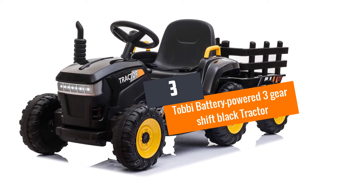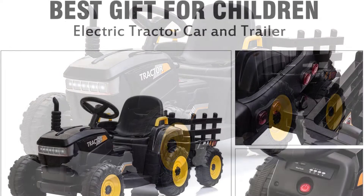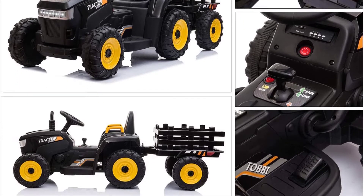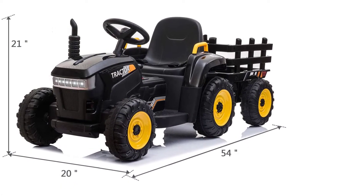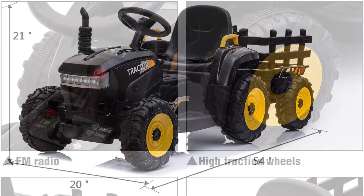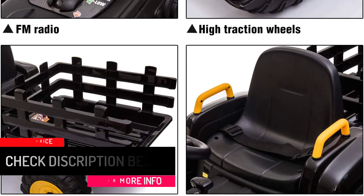At number 3: the Tobii Battery Powered 3-Gear Shift Black Tractor. The Tobii Toy Tractor has a practical three-gear shift feature which makes it unique. It has two forward gears and one reverse gear, so when your child presses his foot on the pedal he will enjoy more speed. The second outstanding feature is its premium quality battery, and it also has two extraordinary motors which make it efficiently run on difficult terrains. You can connect your mobile through Bluetooth and play your child's favorite songs while he is enjoying his ride. The Tobii Tractor also has an adjustable seatbelt and additional handrails to prevent kids from falling off.